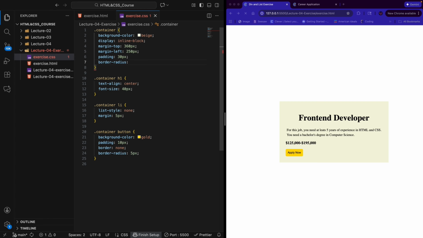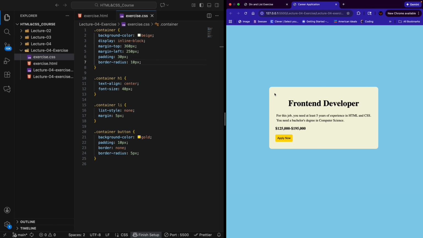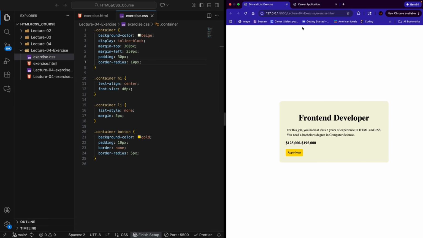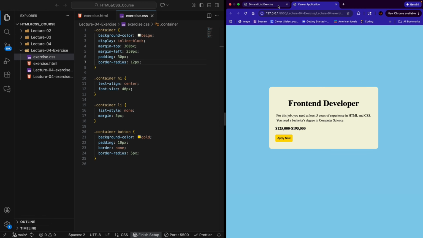So border radius, we are going to add probably 10 pixels, not too shabby. Okay, let's go back and compare. I would say we can add a bit more, so let's do 12 pixels. How about that? Okay, now it looks good.